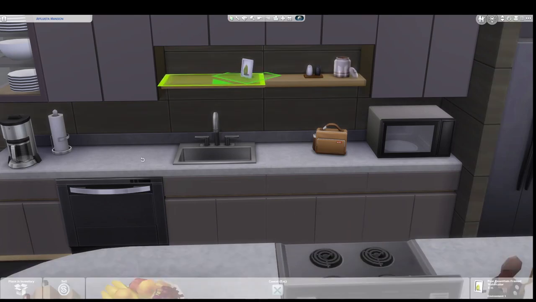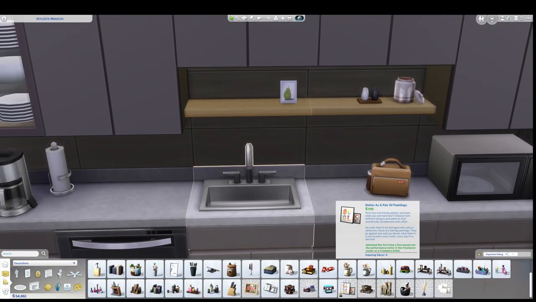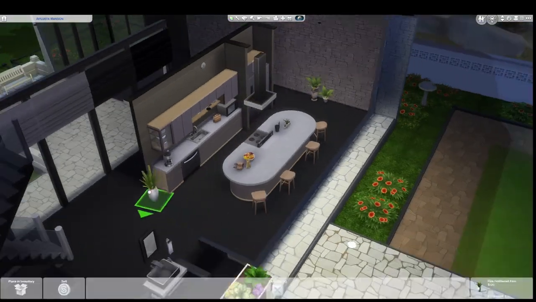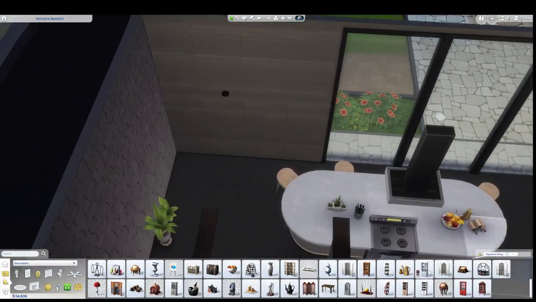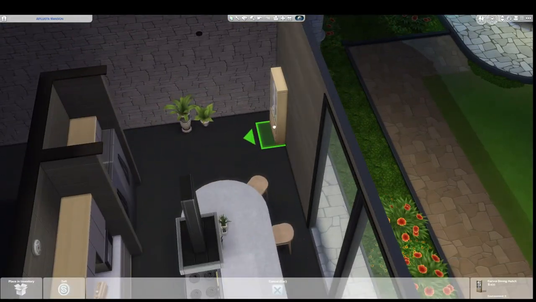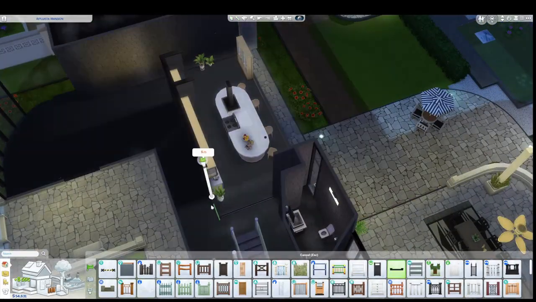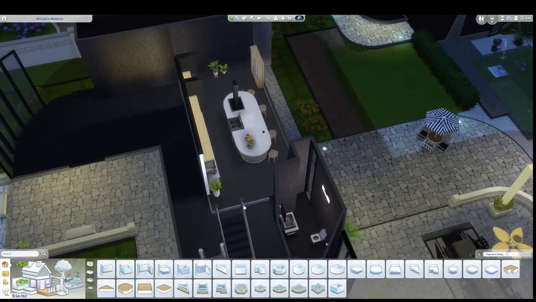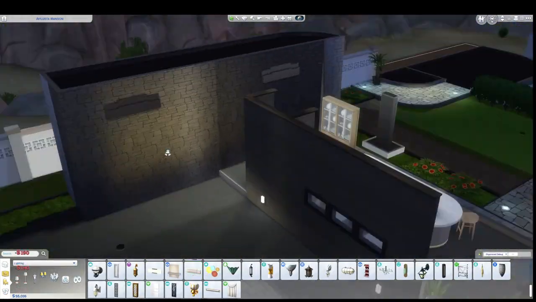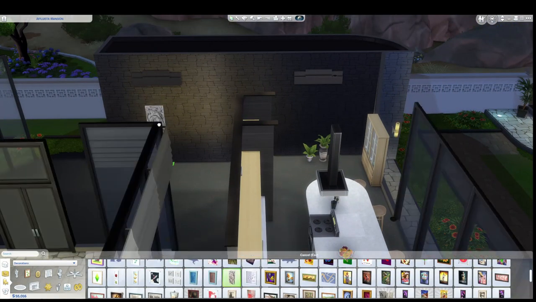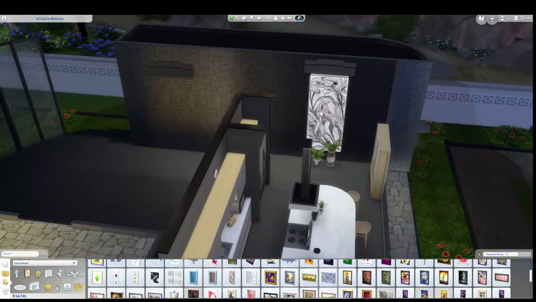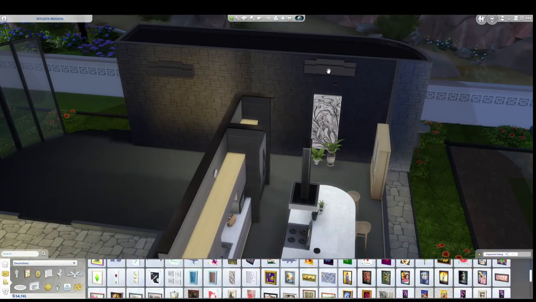Here's that little shelf I was talking about, just above the sink, with a few little bits and pieces. Going through and seeing what can actually fit on the shelves is always a mission. This corner back here was a bit empty, so I popped in some of those dining cabinets with the bits and pieces in them. Here's what I was talking about before, I raised it up on a platform just so that it has its own little moment, because it's such a big room.